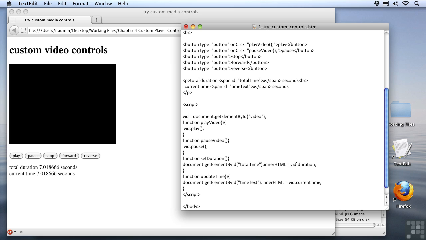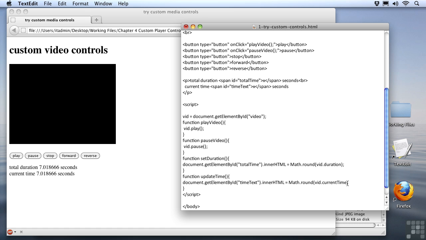And to do that in JavaScript, I'm going to go right to the beginning of vid.duration there, and I'm simply going to call the Math.round function. Now, this is a function, so it needs parentheses. And inside the parentheses, I will put vid.duration. And that will simply round off whatever that value is, and we'll take that rounded off value, and then we'll drop it into the inner HTML of our total time element. We can do that both on the duration and on the current time, and it'll clean up our display quite a bit. I'll just add the Math.round function call here as well.